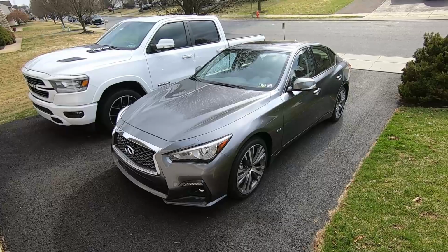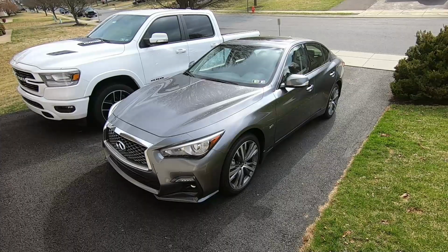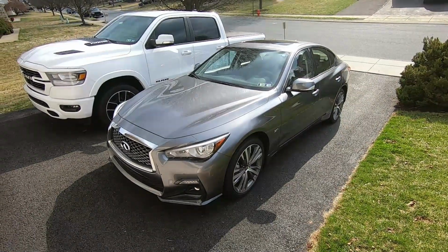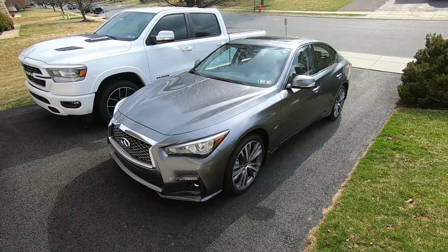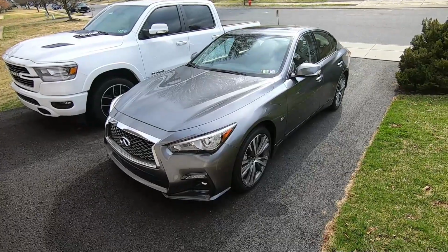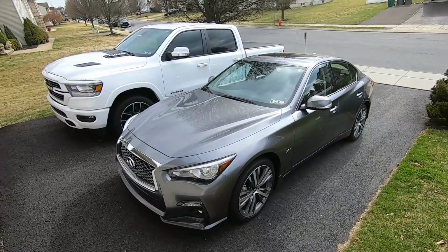The market is good for selling, so we made some decent money on selling the Escape, and I've hated that Escape since day one. I just really hated driving that thing. So the purchase made it a little bit easier, and we saw like a billion of those things in that same color, so it just made sense to get rid of that. So my wife wanted to look at a Q50. I didn't know how serious she was about it. You know, she's been driving me a little bit crazy about it, but it turns out she was pretty serious. So you know, I found her a good car, and we made the deal happen.